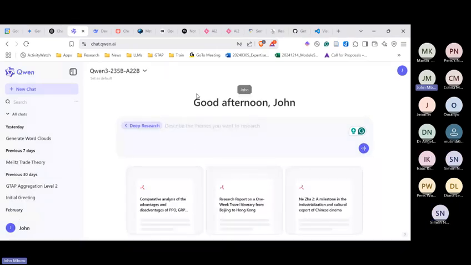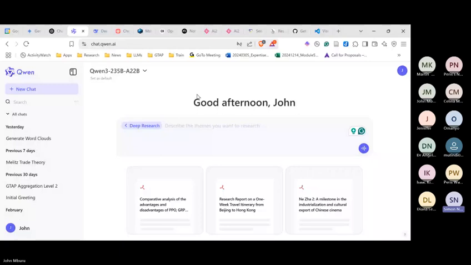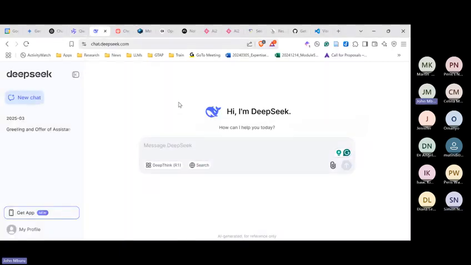It's free of charge. You can use it. I think DeepSeek does not have a deep research function, but it can think before it gives you the answer. So if you give it a query and you want it to think about the question and then provide the answer, it can do that.